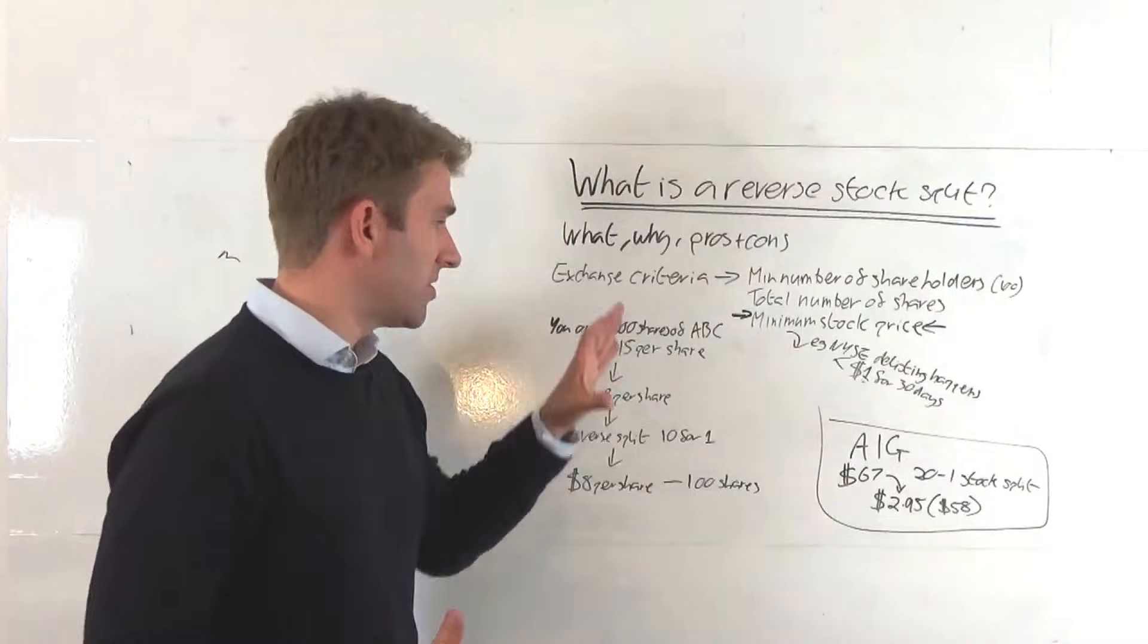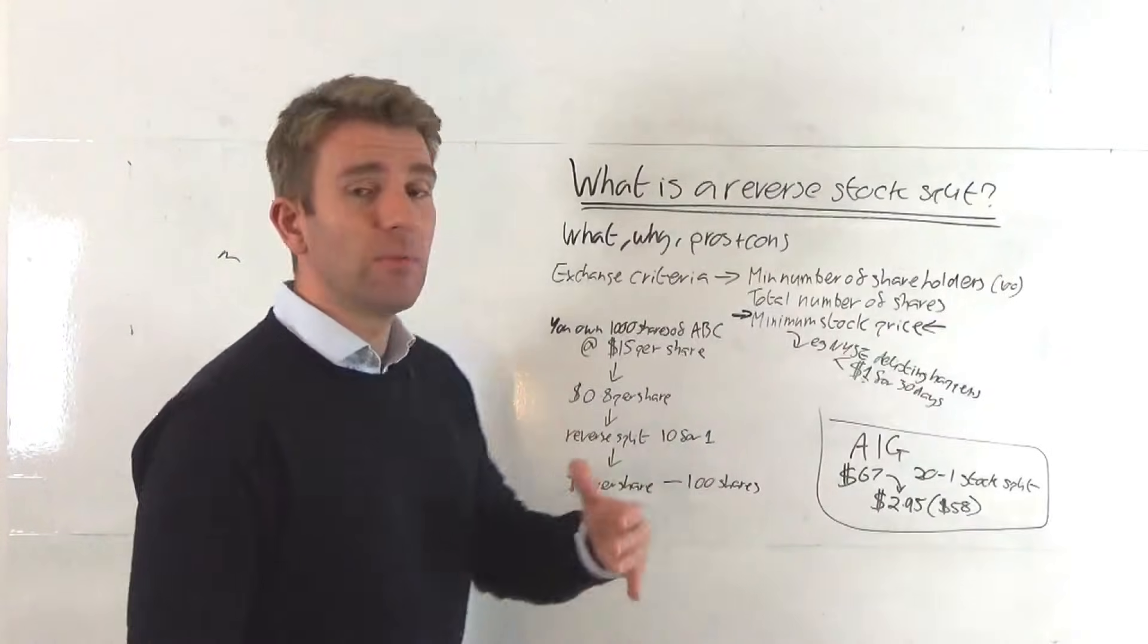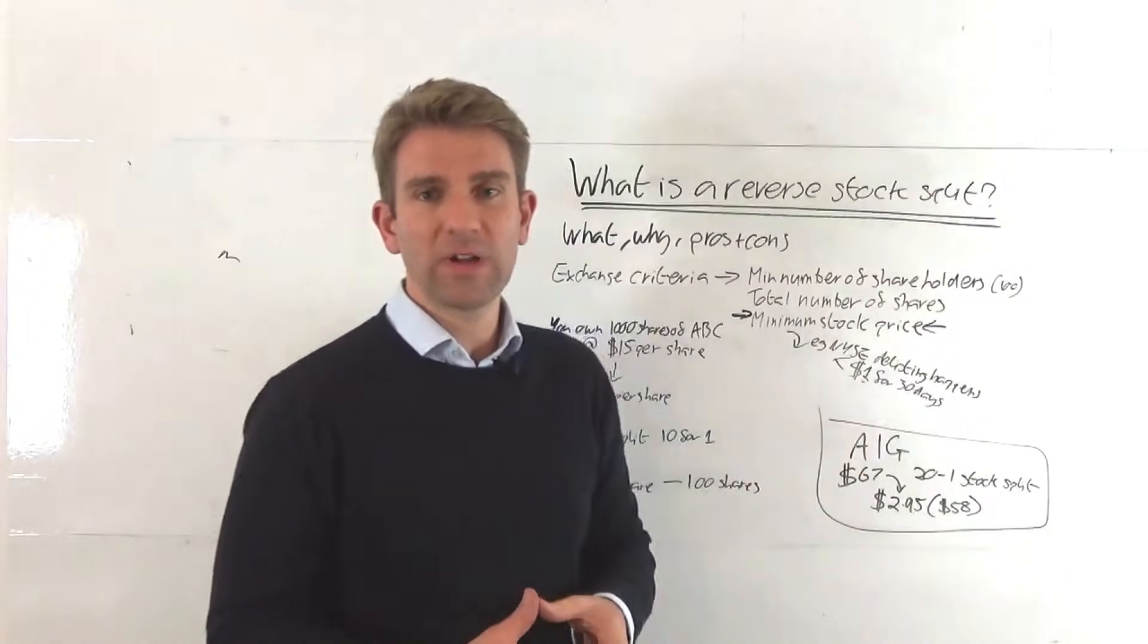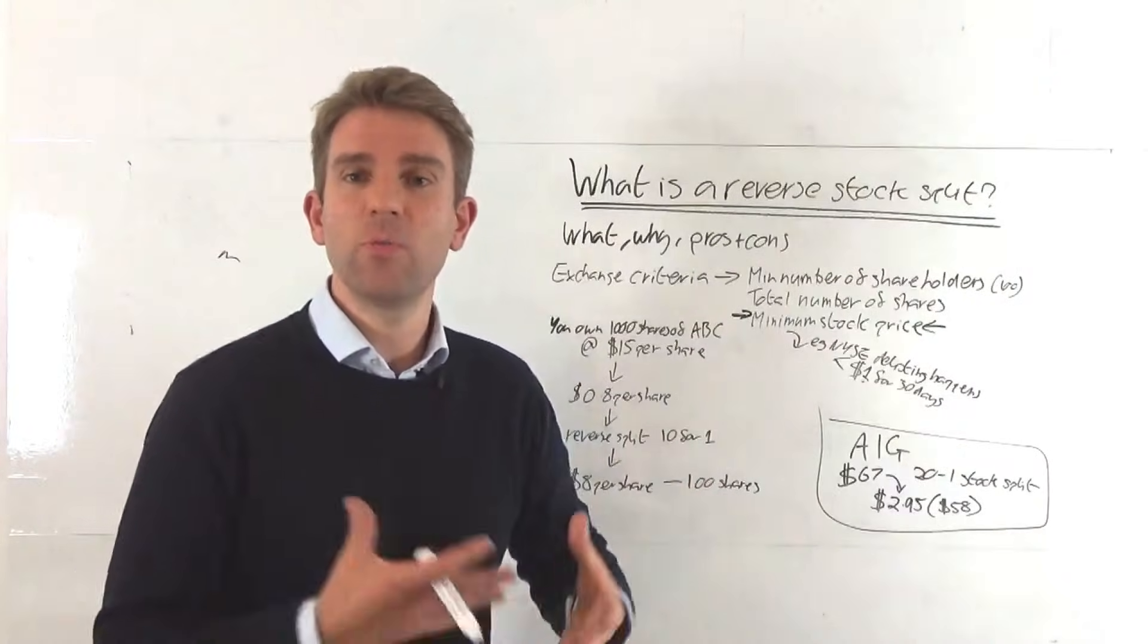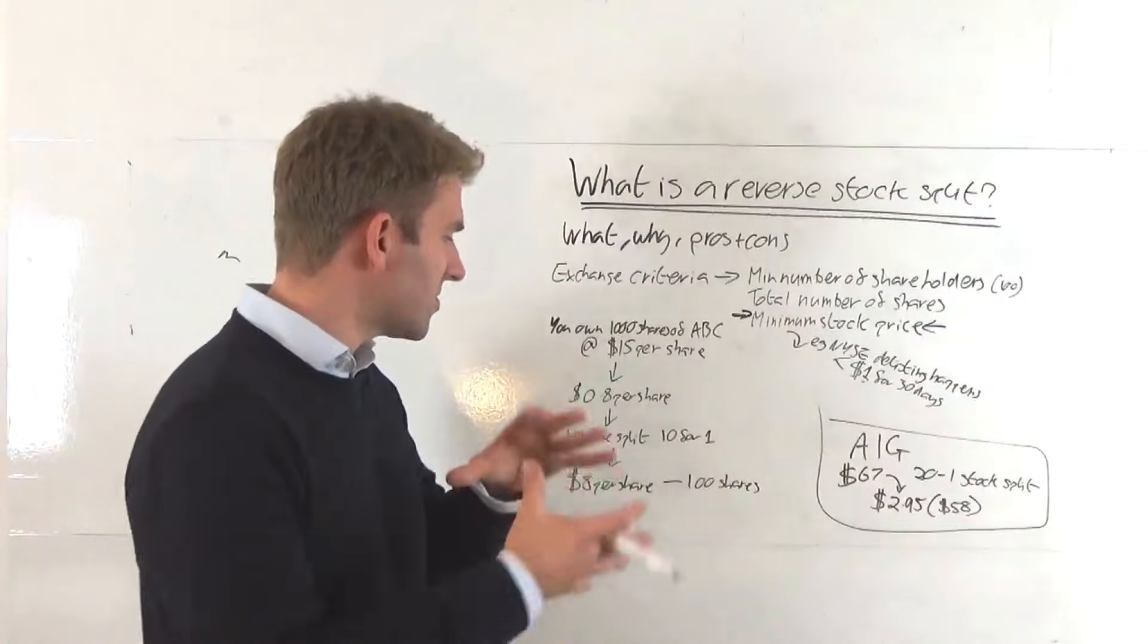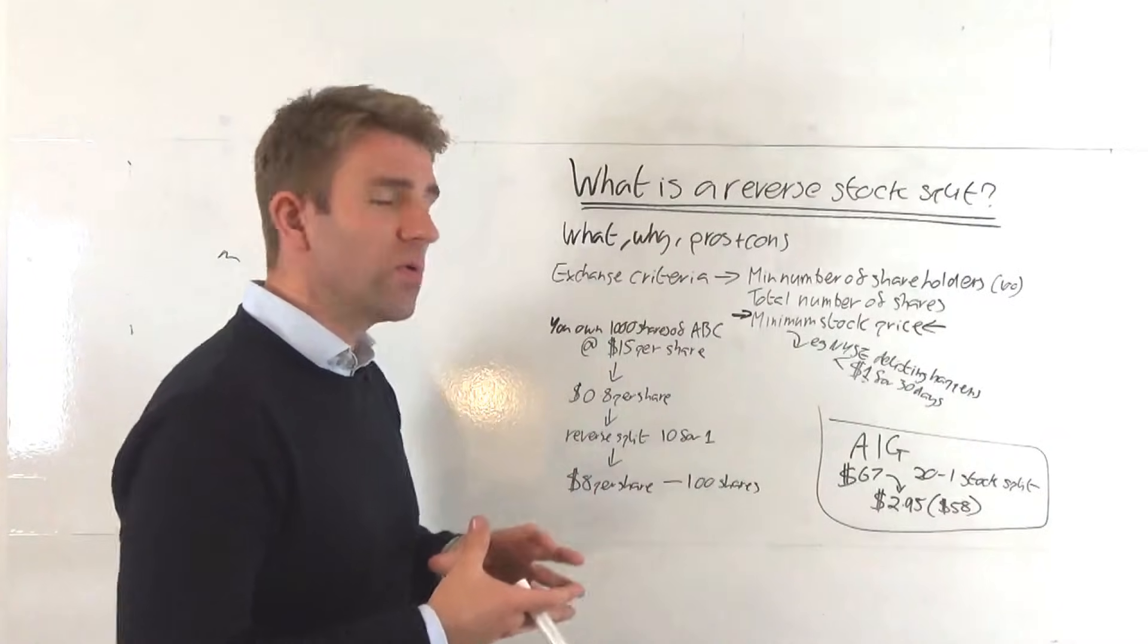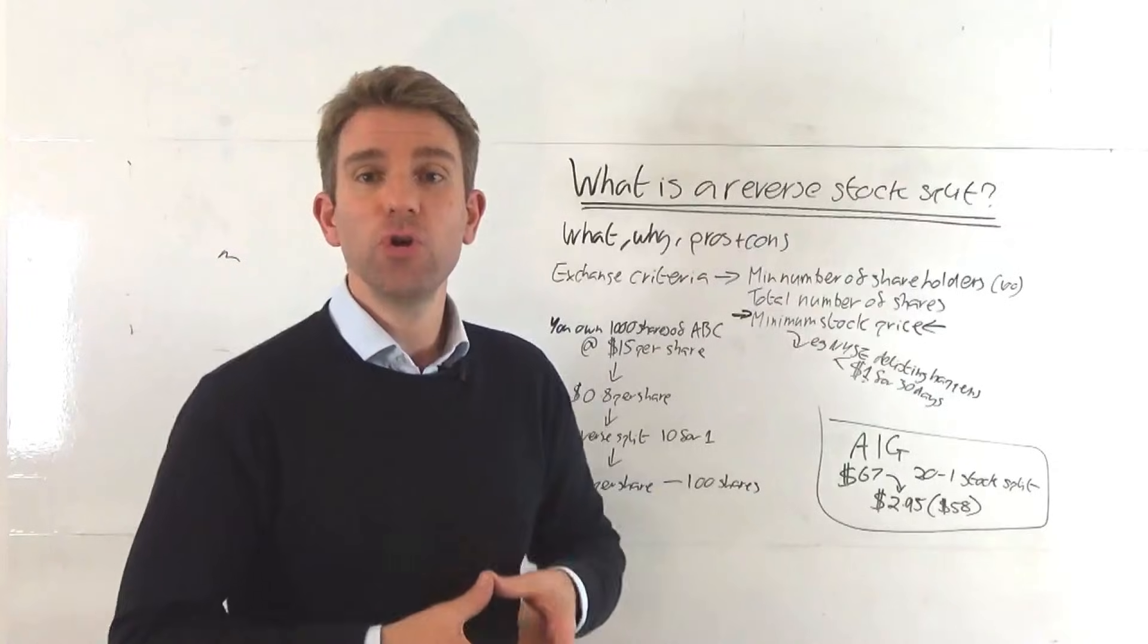Now the board has a meeting. That's got to be done by the board of directors. And they say, you know what, we're going to do a 10-for-1 reverse split. What does that actually mean? What does it do? Basically means that now they will reverse split the shares. So you will now get one share for every 10 shares you own at a new price which is going to be 10 times.